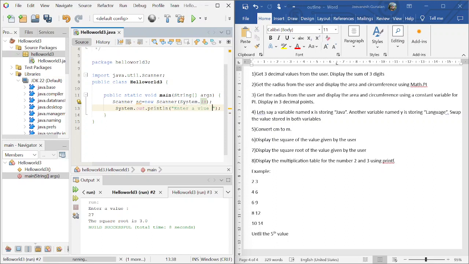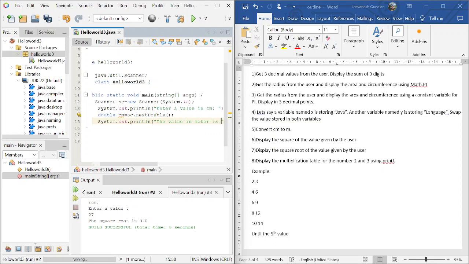And value in cm. Double cm. And that is all, I guess.